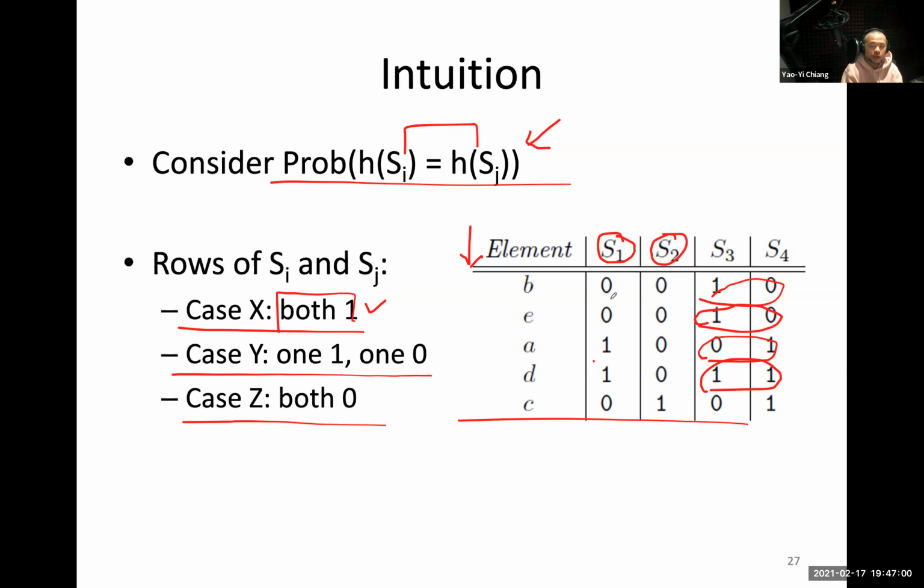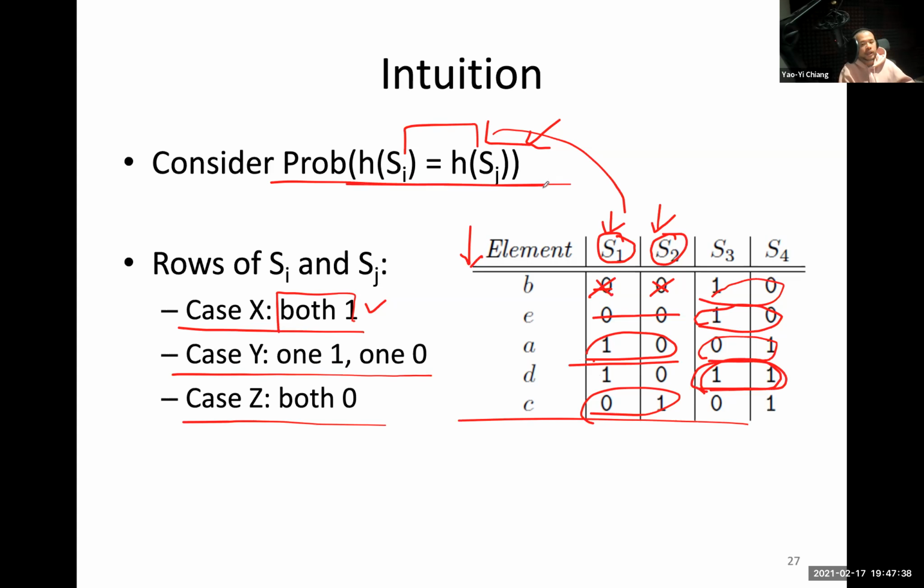Well, if you scan from the top and you see 0, 0, when you see zero, what do you do? Remember, when we generate a signature, we just ignore zeros, right? So if we have 2 zeros, you ignore them until you reach a 1. If you either have 1, 0 or 0, 1, this tells you that these two documents do not have the same signature, okay? Because they don't have the same 1 at the same row. If you see a 1, 1 first, that means these two documents have the same signature.